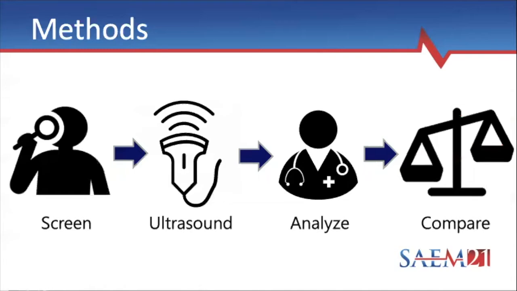This study was conducted at the University of California Irvine Medical Center Emergency Department. Undergraduate research associates screened for and consented patients who are over 18 years of age and English or Spanish speaking. They must also have had a soft tissue infection and have been receiving a CT scan or surgical consult as part of their care. Next, the emergency physician would take an ultrasound of the infected area. The ultrasound clip was then analyzed using the STAFF exam mentioned earlier by an ultrasound fellowship trained emergency physician who was blinded to the patient's final diagnosis. Finally, the physician's conclusions were compared to the patient's final diagnosis determined either by CT or surgical exploration.